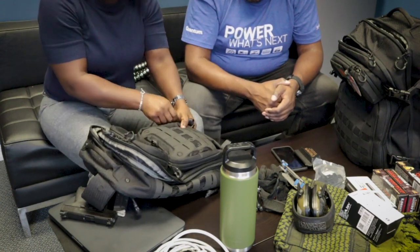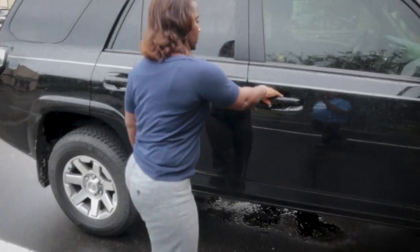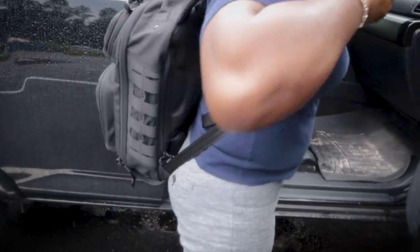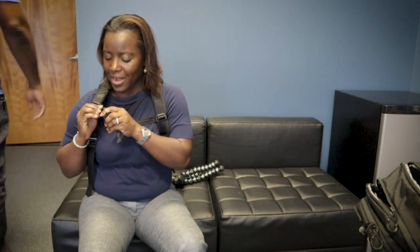Once it's all zipped up, I just put it on and I'm ready to go. I use the waist strap when climbing flights of stairs from the parking lot for extra comfort — it keeps the bag secure on me. The great thing about this is my hands are completely free. Before, I'd be walking to work juggling my purse, laptop bag, and something else in my hands. Now when I leave work late at night, I feel really secure because my hands are free to move and I have access to everything I need.